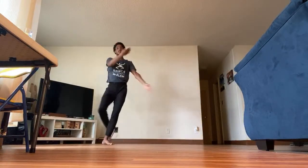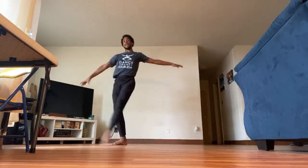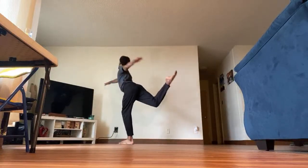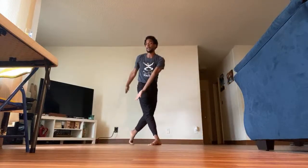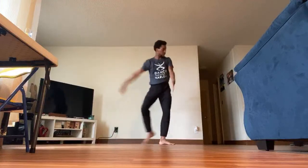1, 2, step, step, 1, 2, step, step, step, fan kick, and lunge, lunge. 1, 2, 3, 4, 5, 6, 7, 8. 1, 2, 3, 4, bring your legs, turn your leg out, 5, 6, and bring it back down, 7, 8. I'm gonna walk you through it one more time. Side pull, 1, 2, 3, 4, 5, 6, 7, 8. 1, 2, fan kick, 3, 4, lunge, 5, 6, lunge, 7, 8.